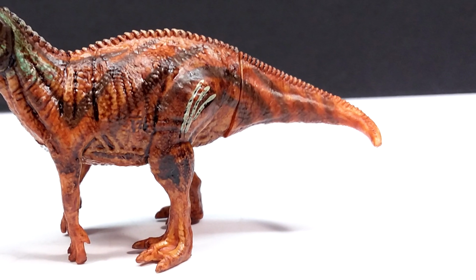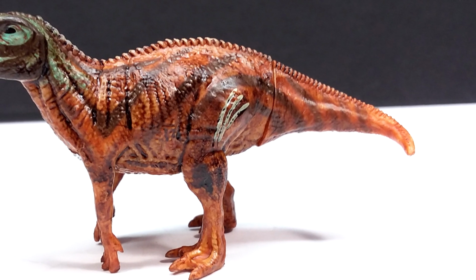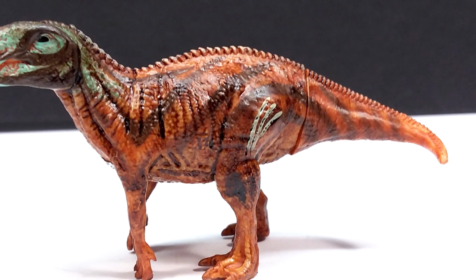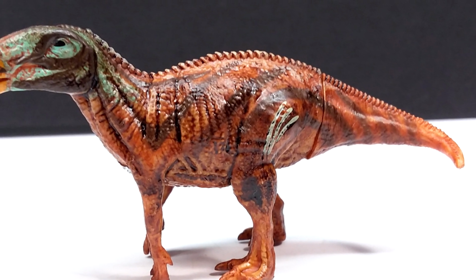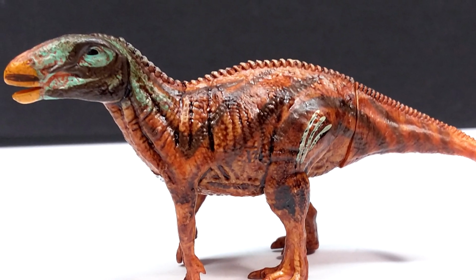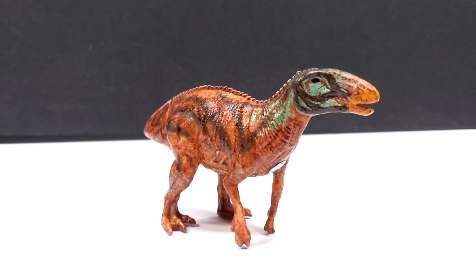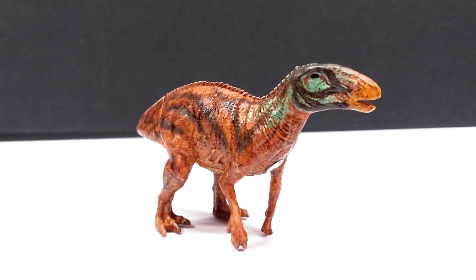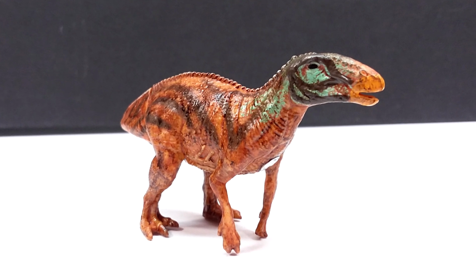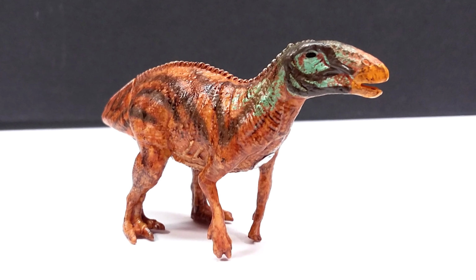And then we have the final entry into this particular review, which is the Edmontosaurus. And although it's definitely not my favorite figure from this wave, I am still really happy to see an Edmontosaurus entering the line. I feel like the sculpt, as far as the proportions go, is a little weird, similar to their Stegosaurus, where their Stegosaurus has a larger head than it probably should. That's pretty much how this one looks, and has, again, a little bit of a short tail. The head looks a little bit too big. Everything just looks a little off proportion-wise, but the sculpt still has some really nice fine detail to it. And another really nice paint application. Definitely a big fan of the paint apps and the way that they've tied it all together with that dark wash on that one as well.